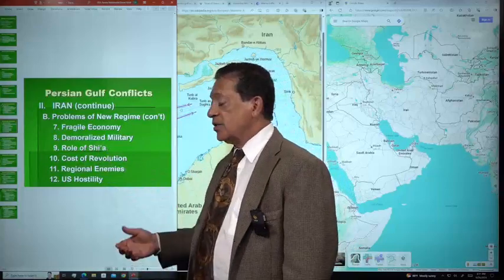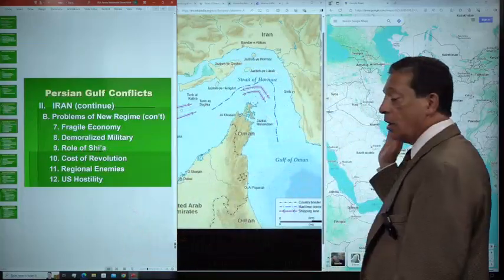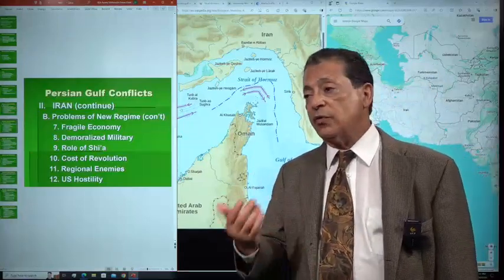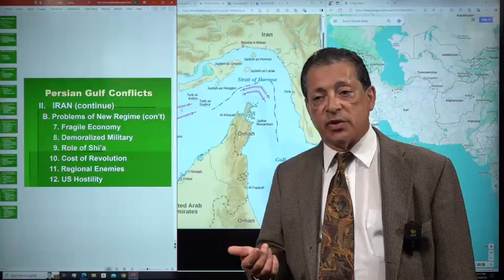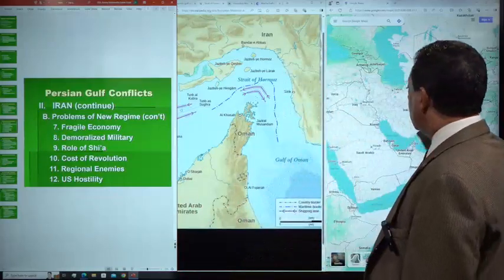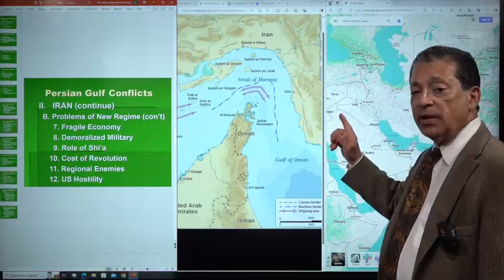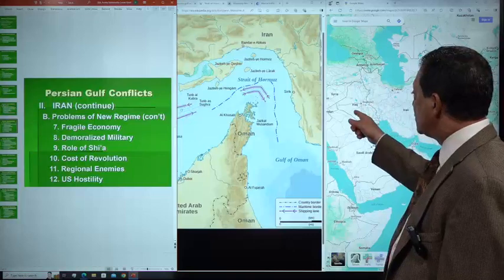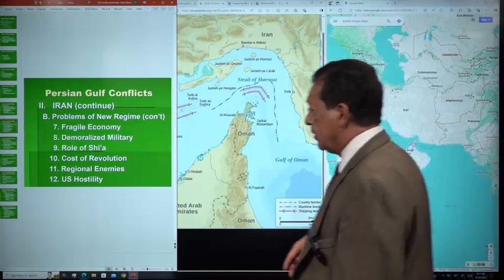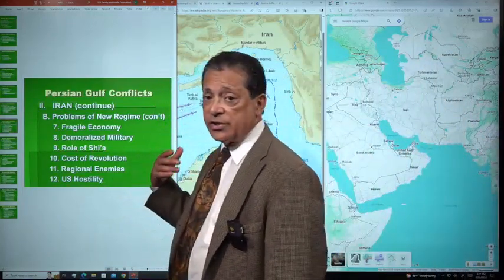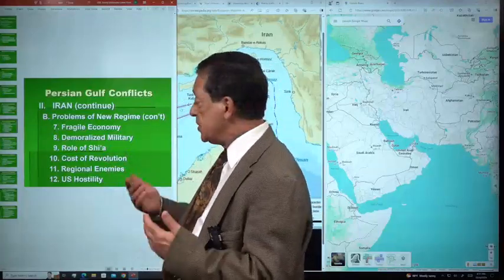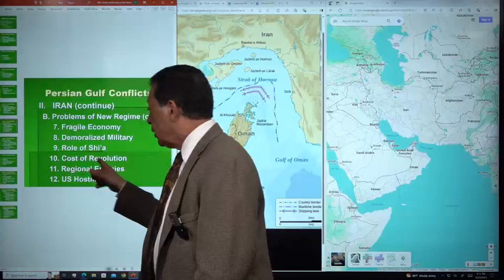The role of the Shiites. Well, Shiites, remember, are the majority in Iran. Shiites are the main minority among the Muslim world. So from, let's say, more than 1 billion Muslims in the world, 10% are Shiites and 90% are Sunni. Iran is the most populous Shiite country. After that is Iraq, then Azerbaijan, then Bahrain, and a couple of other ones. Of course, you know that there is Hezbollah in Lebanon, and Hezbollah also represents the Shiite community of Lebanon.